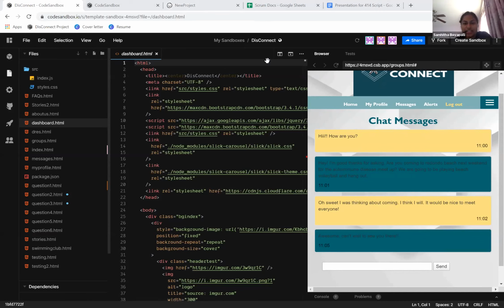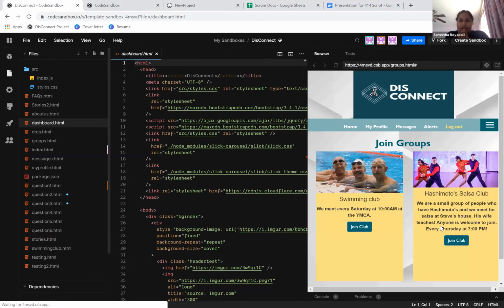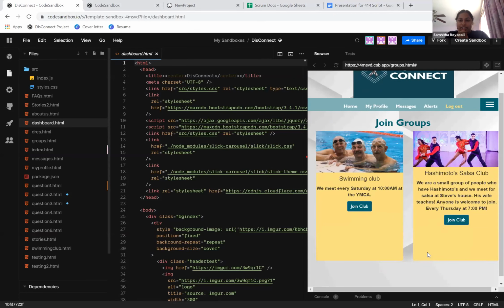Okay, so now if you don't mind hitting the home page. Now we're going to take you to groups. Having a groups page for our users was important so they can have a fun, interactive way of finding things that they want to do with other people within this app. So here we have two groups just as an idea. This gives them a reason to connect, find people they want to hang out with, and have the chance to make new friends.